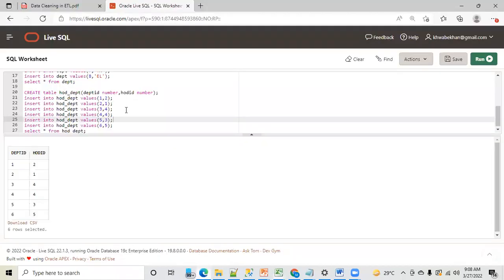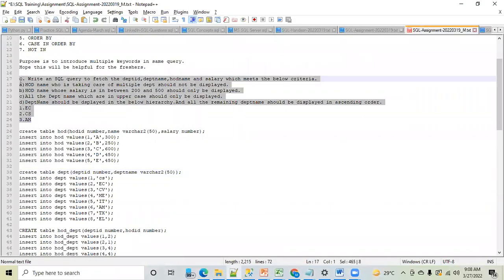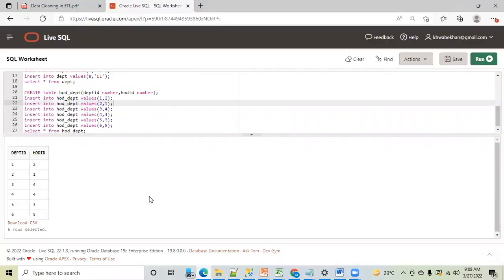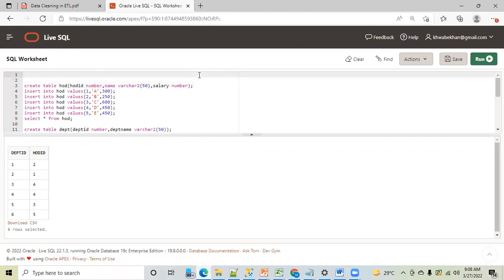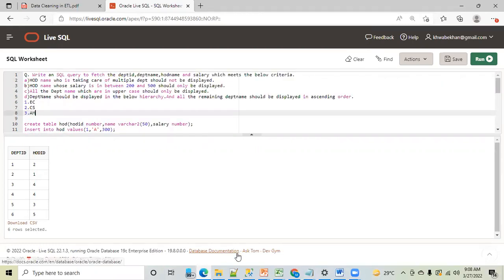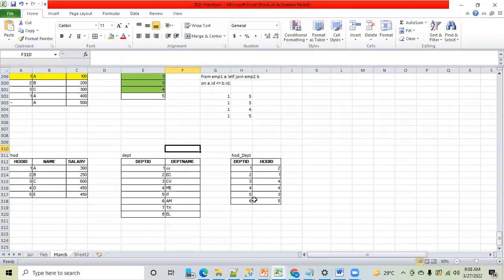So before jumping into this question, which is having multiple conditions, where is that question? Okay, somewhere it is. Let me copy the question as well. Guys, it's difficult for me to solve each and every question, so I will request, please do some homework. That will be helpful. So this is the data. We have certain questions in that assignment. Before jumping into the actual question, I want to do some other questions we should practice. Let me see that. Let's put 1 minute. Okay, fine.